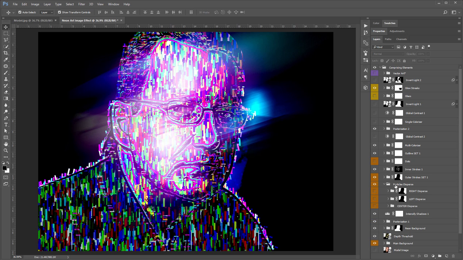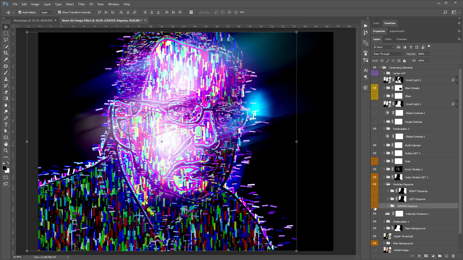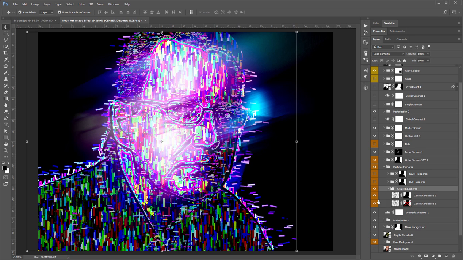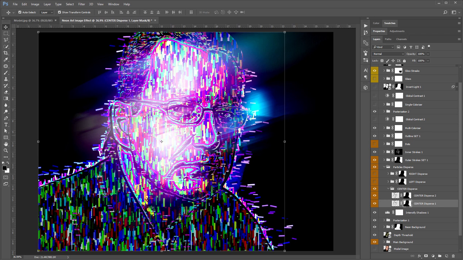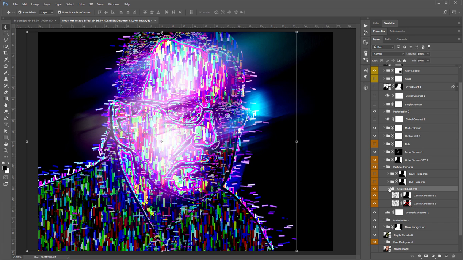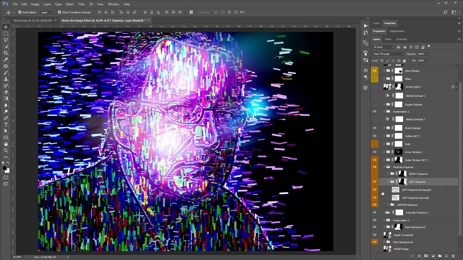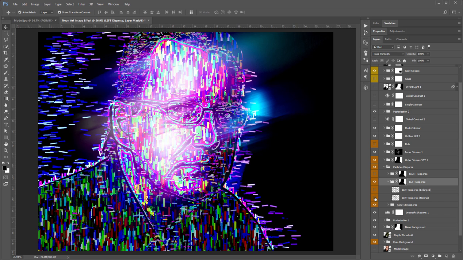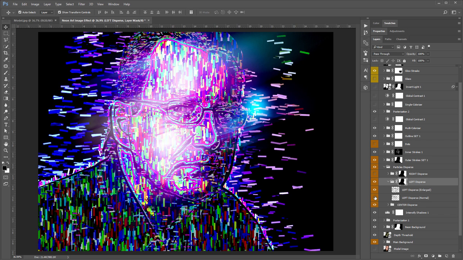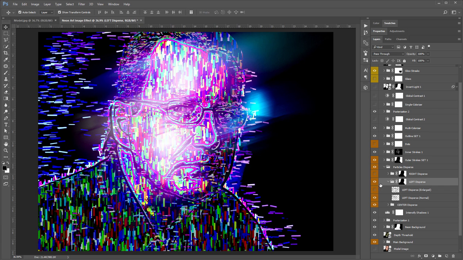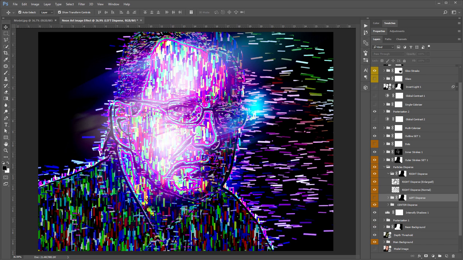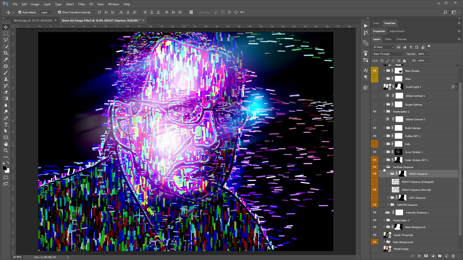So that is done, and you can also go and add more particle dispersion. You can activate this folder here, and when you go in, you're going to find two layers. If you don't want it to show in the front, you can hide that, or you can actually disable the layer mask, so that you have more of that in front, or you can enable layer mask. And another thing you can do, you can add left dispersion or right, and you have two folders, so you can choose any of the one that you prefer, and you can of course move it around also. The one here, and you can do the same on that area.